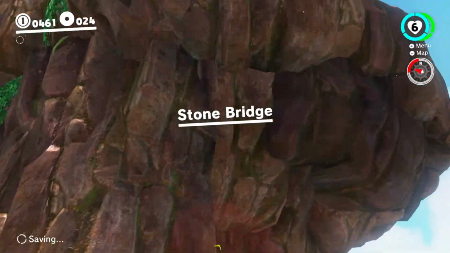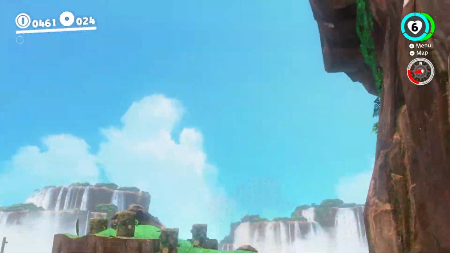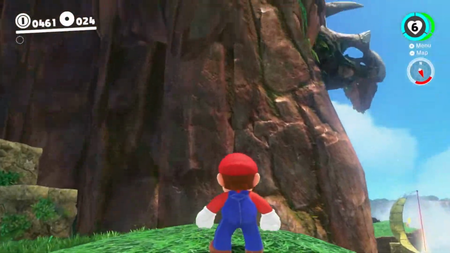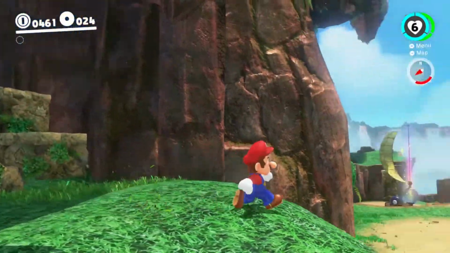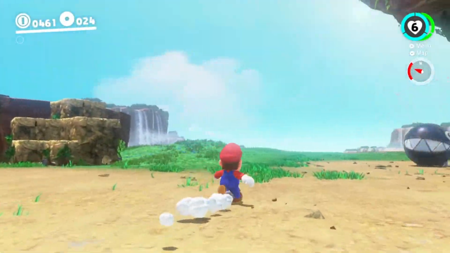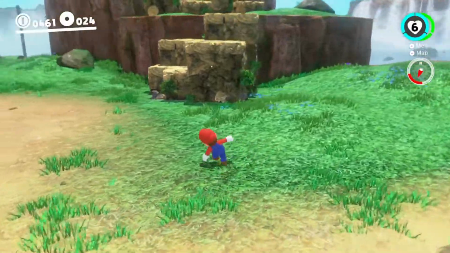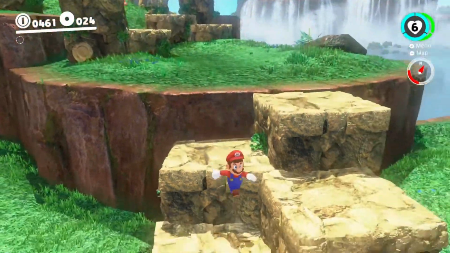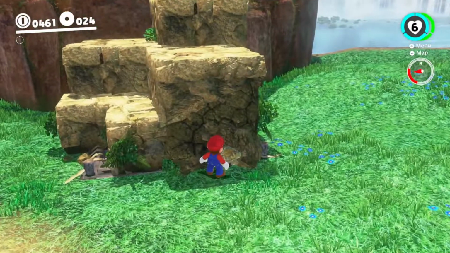And we've already been around Stone Bridge, and it doesn't look like there's anything up on those ledges there. But maybe just around this corner, maybe there's something to do. So we're just going to head on down here. So we're just going to climb up and just have a look to see if there's anything that we're missing around here.